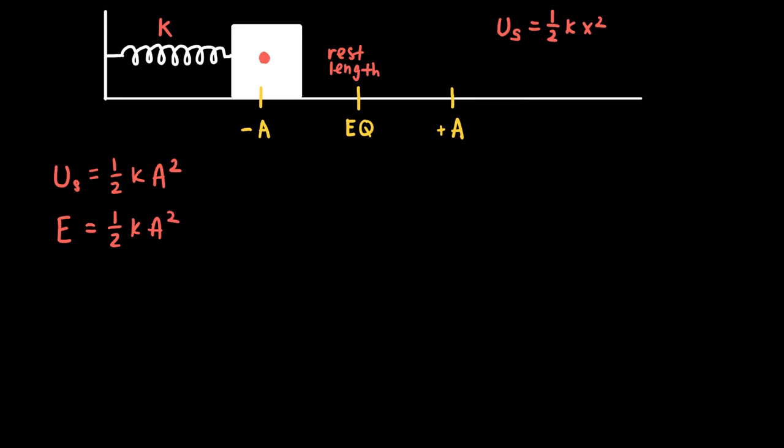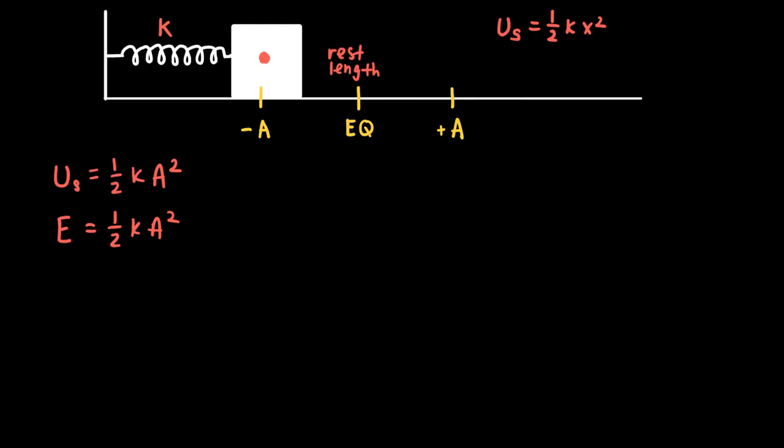So in general, for an oscillating system like this, we'll define the total energy of the system, E, to be related to the initial amplitude that the system has. And so the expression of that equation is 1/2 k a squared. Had I given it an amplitude of 2a, twice as much amplitude, then the expression would be 1/2 k (2a) squared, and there would be 4 times as much energy in the system. So I now know that at the negative amplitude, the energy is all elastic potential energy.